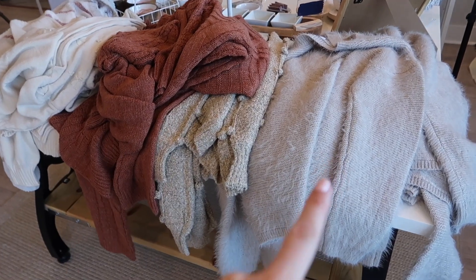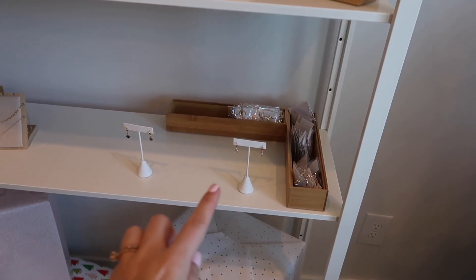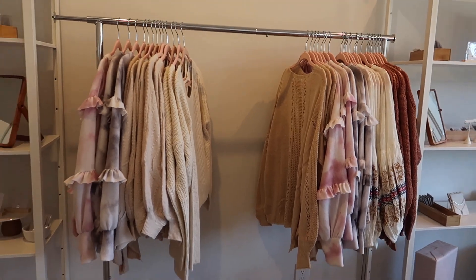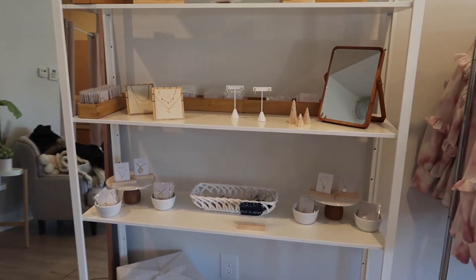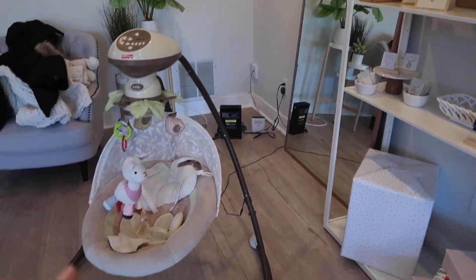Just got back to the office again — it is Friday, the pop-up is tomorrow, and I cannot believe it. Yesterday Theo was not having it, but Adam came after work and I got some stuff done. Let me show you my progress: the sweaters are ready to be folded nicely on the table, one shelving unit is fully merchandised, and I'm waiting on a couple more earring stands to be delivered today. I brought more hangers so I can finish the clothing rack. One side still needs to be tagged, the other side is already done. I need to finish the top shelves, set up the dressing room that's being delivered today, and finish tagging the bracelets. I just finished setting up the card reader on my iPad.